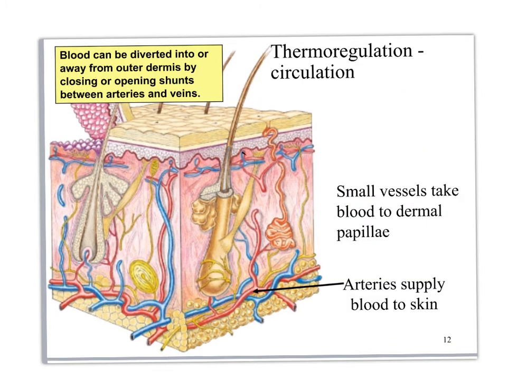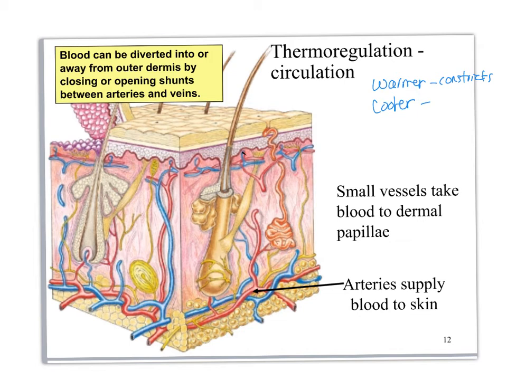Let's look at the last one. The last one is how we use the circulatory system, how we use our blood vessels within the skin. And this one can be used either to make you warmer or to make you cooler. It can be used for both. So basically right here, you see the blood coming in, coming up here. If it constricts, you're going to be using it to basically divert blood away from your skin to the core of your body, to your heart, lungs, liver, brain, because it's more important to keep those organs warm than it is to keep your fingers and toes warm. So you will divert that blood.